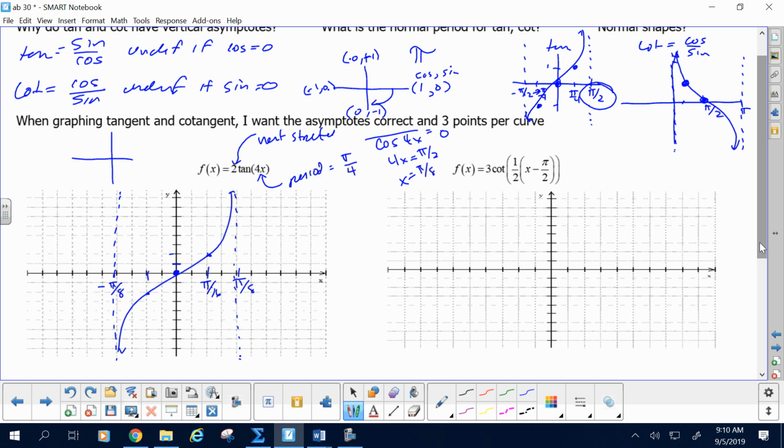Am I good with one graph? No, Mr. Strickland requires you to graph all the way to the edge of the space. So, think this way. On this side of the asymptote, didn't I go 2 boxes to a point? So on this side, won't I go 2 boxes to a lower point, 2 boxes to a middle point, 2 boxes to an upper point, and as much of the wave as you can get? You follow? Now you try on the far left side. 2 boxes left of the asymptote, is that going to be a higher point, a middle point, or a lower point? Something like that. Pretty cool? Okay. In the interest of time, we'll blow off the rest and we'll see how it goes.